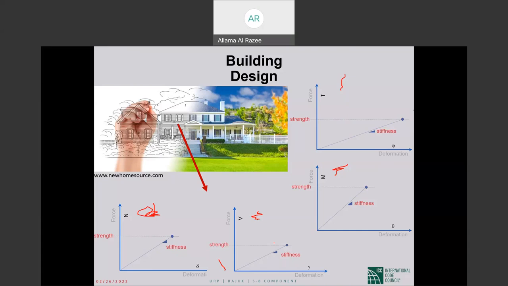We don't want any of these response parameters to pass the limit for the elastic linear behavior. Because when people go into this building, under their weight as part of, for example, live load, the building gets some deformation.